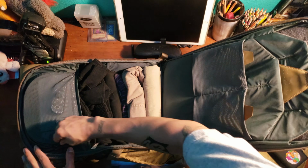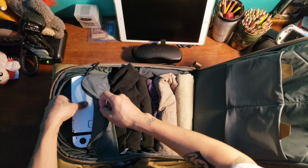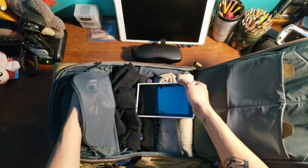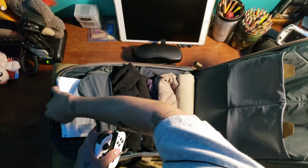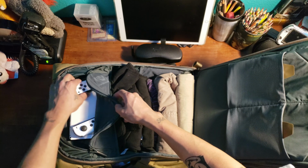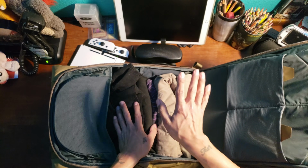On this little compartment over here, I actually brought my Switch. That way I don't get bored, play some games with my friends, all that good stuff. I threw it in there and took the Joy-Cons off because it wouldn't fit with them on, but it fits pretty good with them off. I don't feel like it would get damaged or anything like that. So yeah, got my Nintendo Switch. And then we'll get into the clothes.